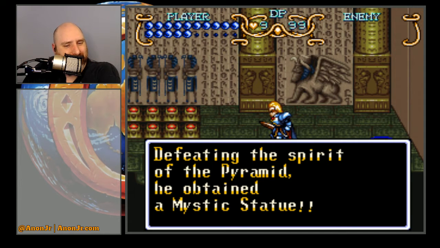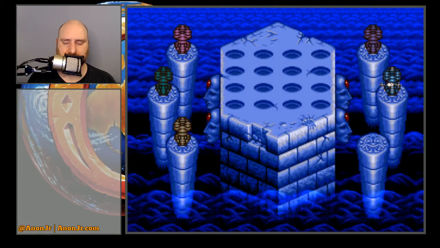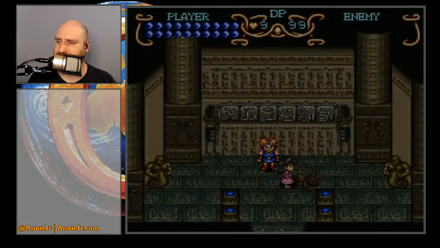6 minutes. All right. Not quite the time I was hoping for, but I'll take it. Defeating the spirit of the pyramid, he obtained a mystic statue. Da-da-da-da-da-da-da. Ooh, that was off key. I am so sorry about that.